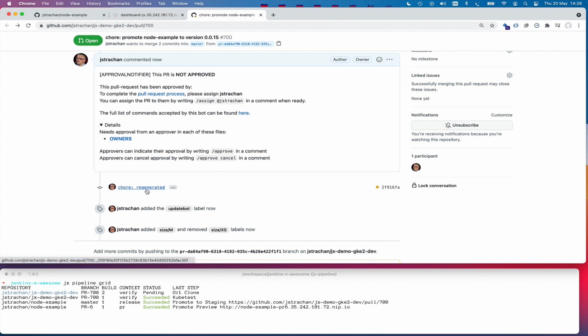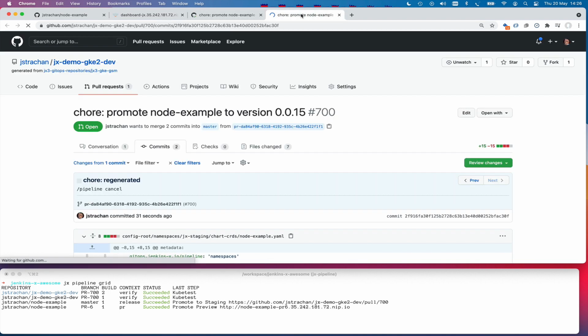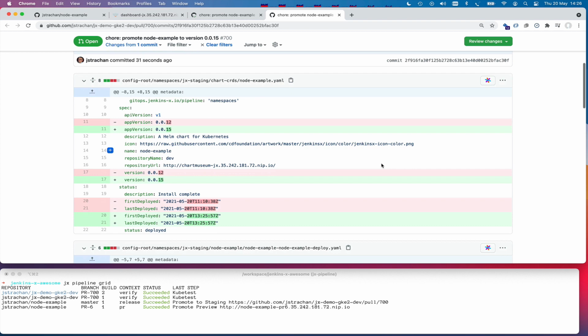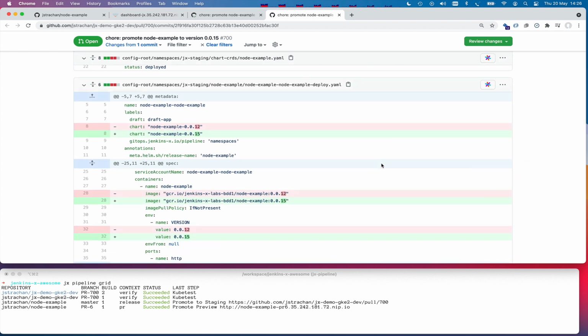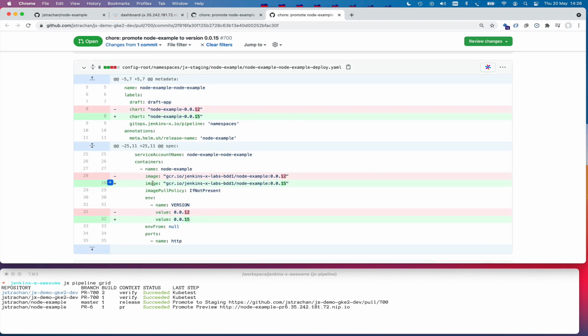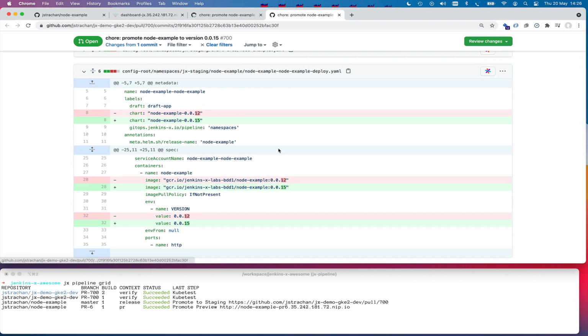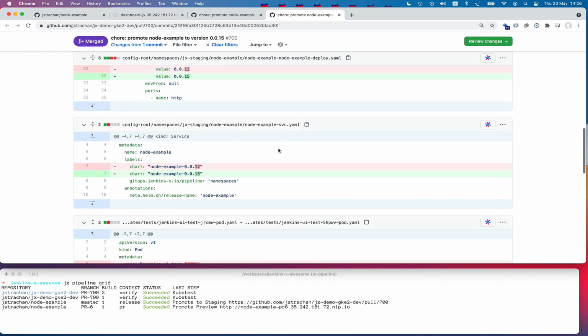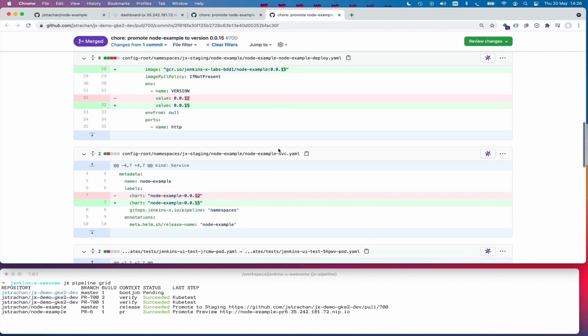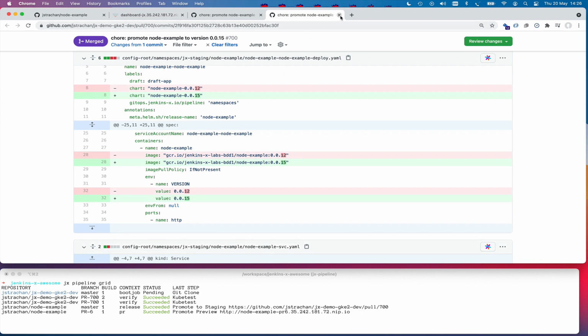Now notice there's an extra commit being created, and what that extra commit does is it's generating a commit of the changes to the Kubernetes resources, which if I look at that, I can see these are the additional changes to the Kubernetes YAML resources. And we can see here's the change to the actual image version and the image tag that's been changed in this deployment object. So that's the deployment object in the staging namespace. Here's the service being changed. So we can see the actual changes that have taken place.